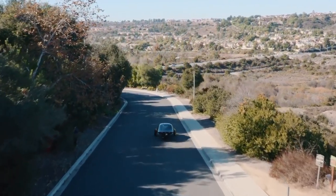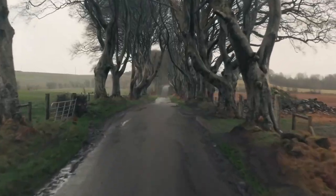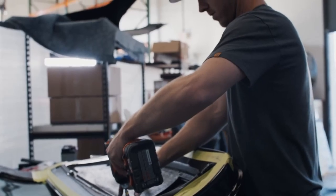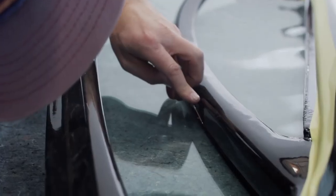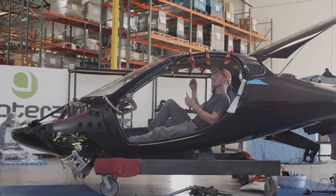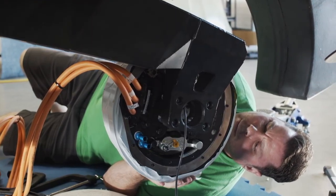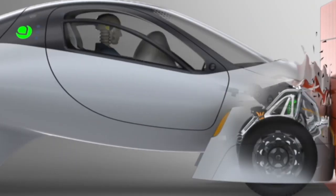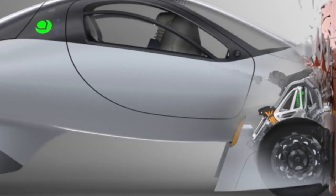So he definitely has one foot firmly in the past, but also one foot in the future. That doesn't really bother me. The main takeaway of him having this background is that he probably has money and maybe he wants to do some good now where he sees that there's a money-making opportunity here. Either way, he's not a nobody. He's definitely a somebody. So these are the main players of Aptera. Overall, it seems solid enough, but I definitely need to learn more.